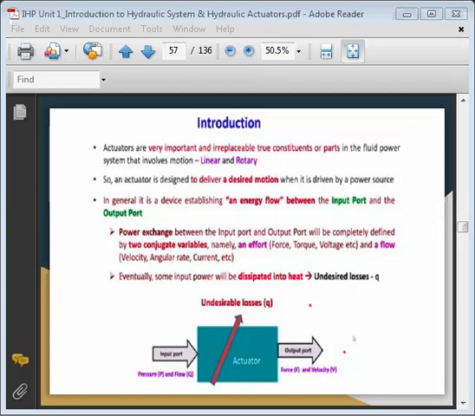So this was just the basic part. Now we'll go into detail. The basic definition I would give is that an actuator is the element or device which converts the pressurized energy of your fluid or liquid, the hydraulic energy, into mechanical energy, and that energy is used to perform the useful work. Getting it? Now let us go to the next point.